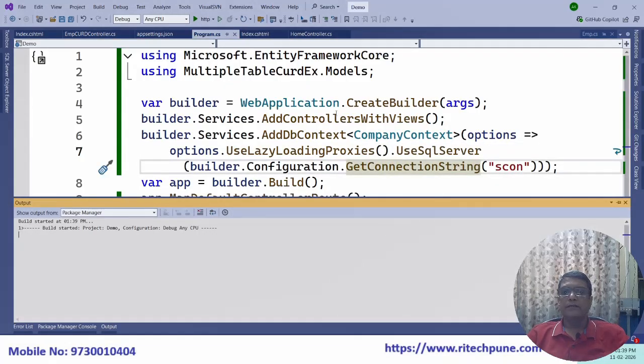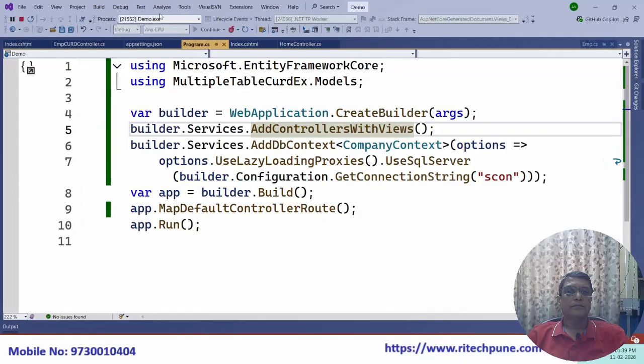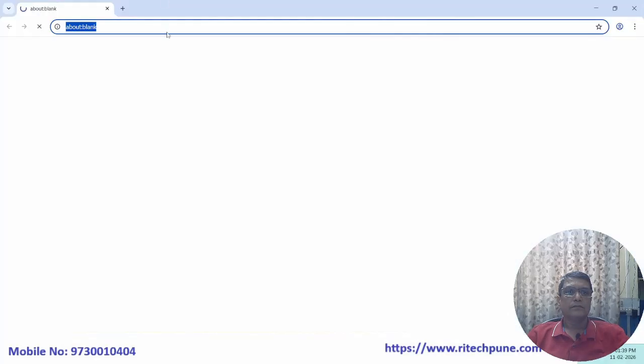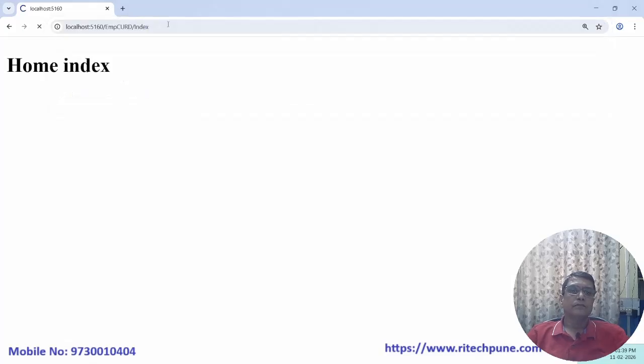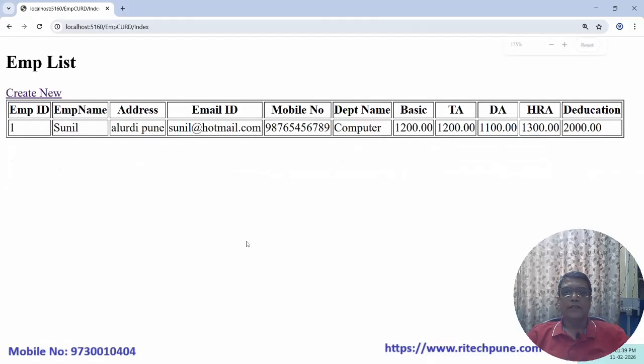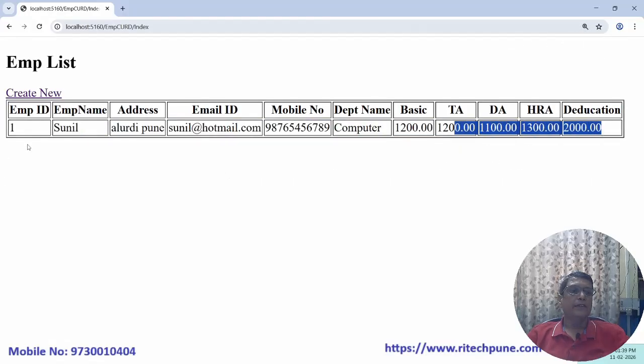Now run this. Now we are getting this record, and the record gets added into both the tables.